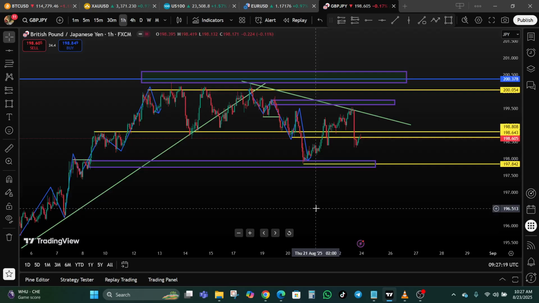the real moves forming. So by now you should have a clear understanding of what institutional trading is and how the institutional trading strategy works. You've learned about market structure, order blocks, liquidity zones, and manipulation phases. More importantly, you know how to begin applying this knowledge to your charts.